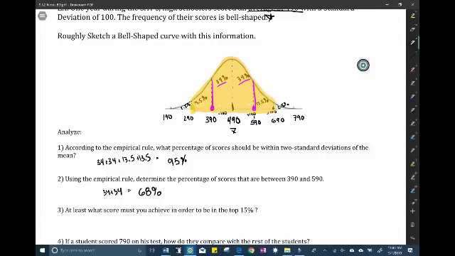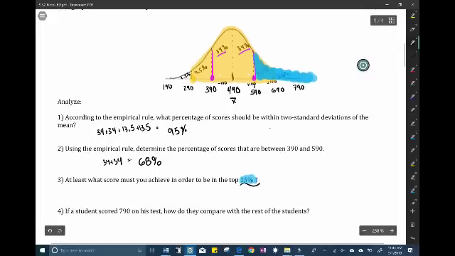At least, what score must you achieve to be in the top 15? So let's think about this here. The top 15%. Well, the top 15% are going to be within this range here. So top 15, if this is 13.5 and that's 2.5. Okay, top 15% is anyone in this spectrum. There's a little tail end here. So that's all it means, is to be in the top 15%, you need to be beyond 1 standard deviation above the mean. So what score must you achieve? You must be at the 590 or above mark.